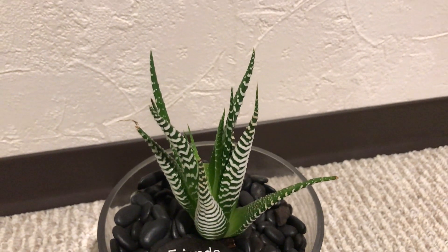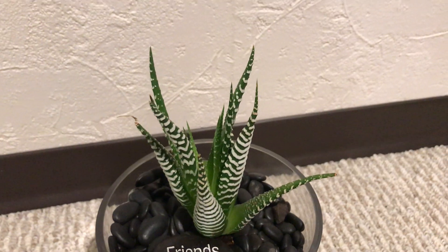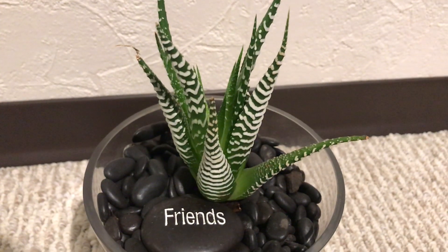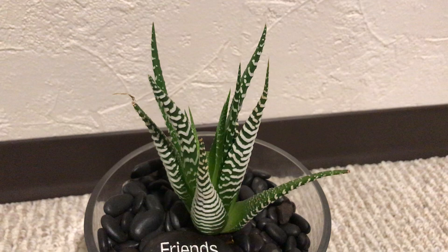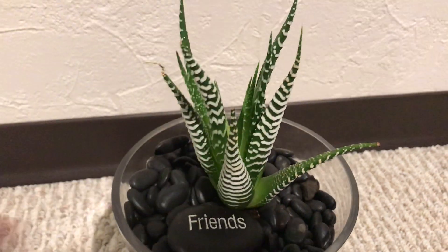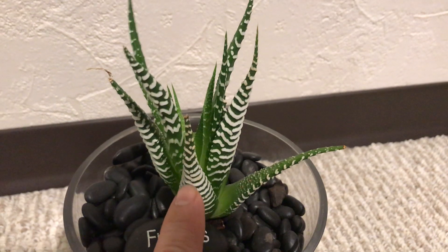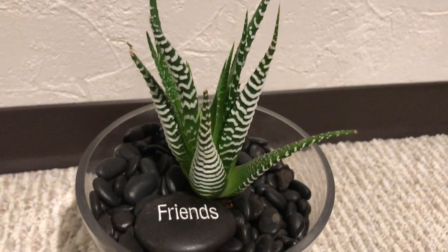It can be difficult to distinguish between a cactus and a succulent plant. Cactus have spines — in Tagalog, 'tinik' — while succulent plants just have thickened, fleshy leaves. When you give them a lot of water, they absorb it and the leaves become thickened, making them easy to grow.